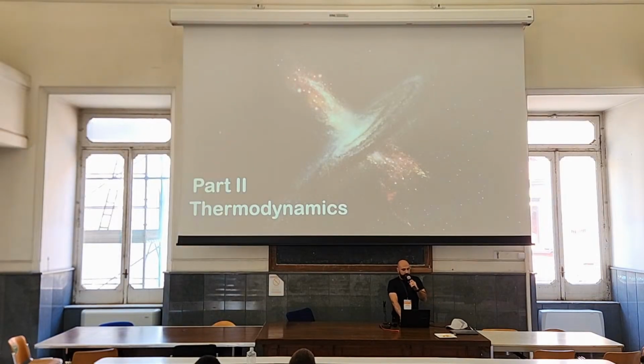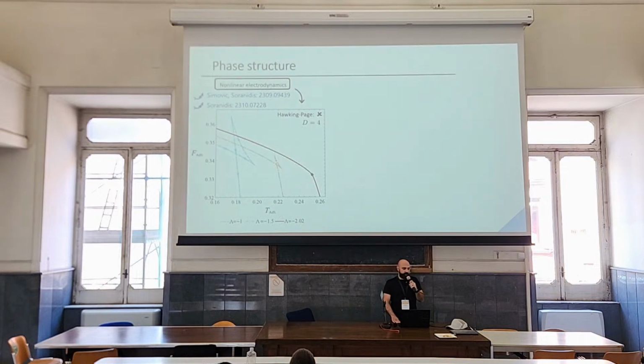And now I'm going to proceed with thermodynamics. We studied the phase structure of these models. First of all, we did that in 4 dimensions. Here we have a parametric plot of the free energy with respect to the temperature. And here we have a small-to-large first order phase transition, which terminates at a critical point over here. This is the typical swallowtail behavior that we see also in Reissner-Nordström cases. Here, the Hawking-Page transition will not be present because we have a magnetic charge, and working in the canonical ensemble means that the F equals 0 line, which represents radiation, will be inaccessible.